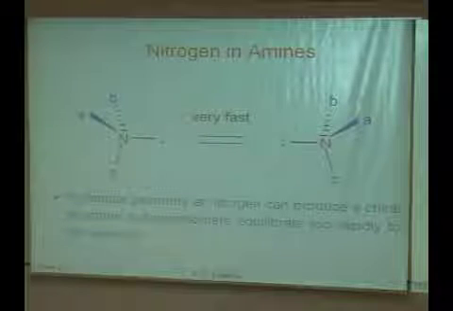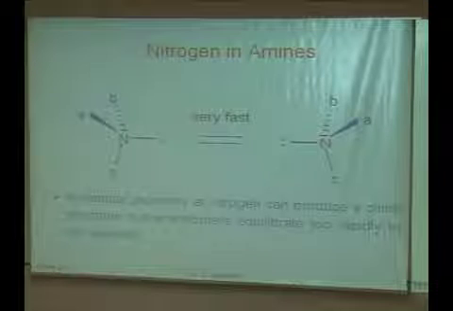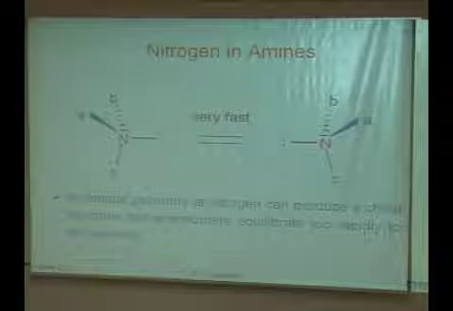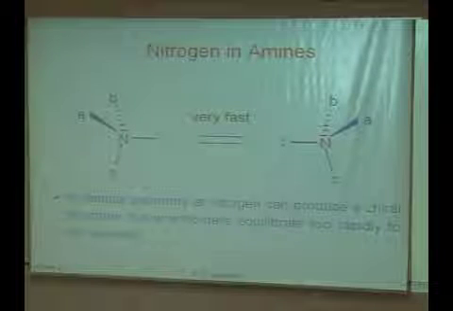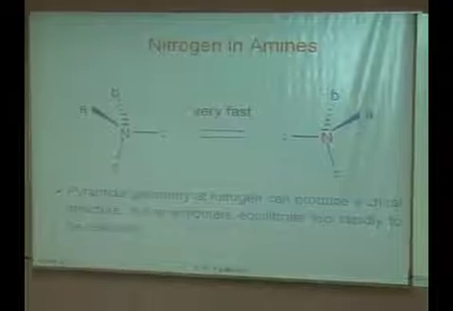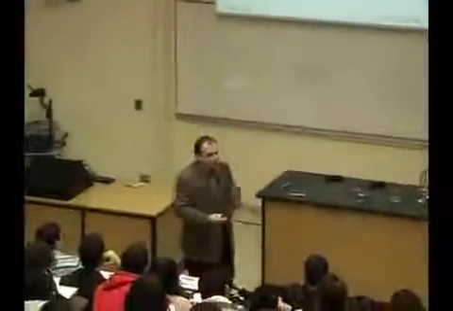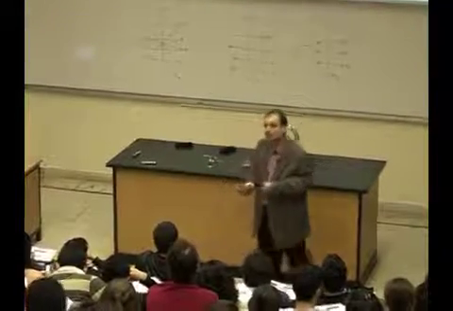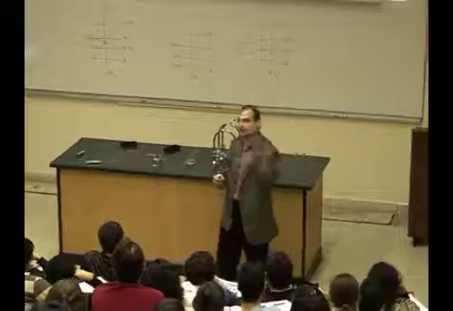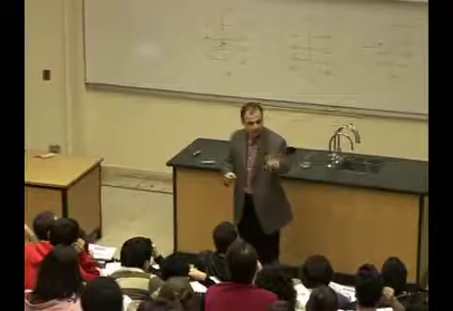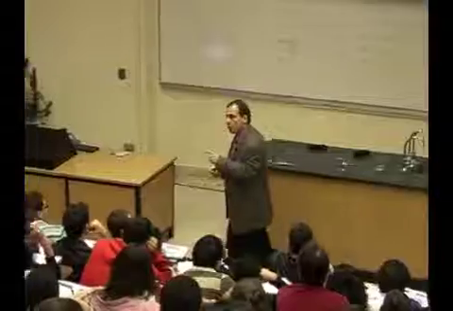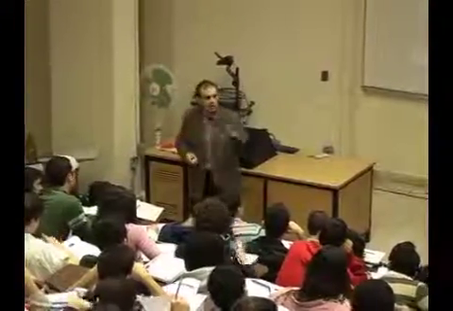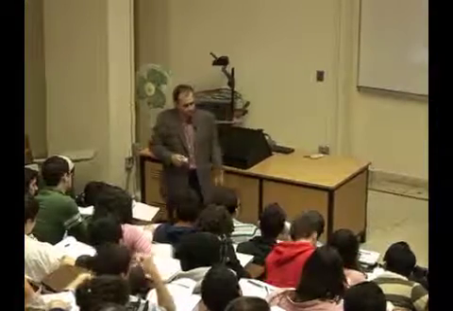But in reality, at room temperature, that is going to be very hard, because what happens is that you have this equilibrium, with the pyramid inverting into the other pyramidal geometry so fast that whatever you are recording at any point is an average configuration of both. Now, of course, you can do something about that. You can slow the equilibrium. Can anybody tell me, how do you think? Decrease the temperature, exactly. So one way to isolate an amine in one chiral configuration versus another is to lower the temperature.